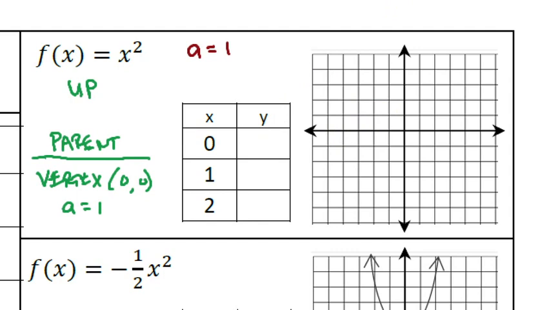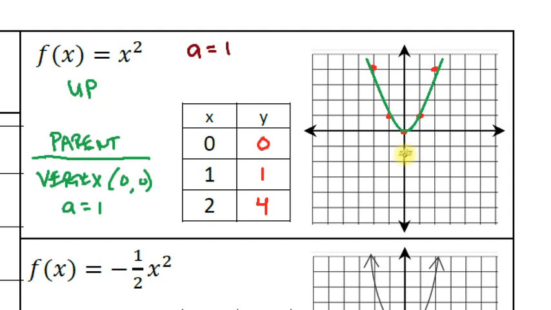When you plug in these values, 0 squared is 0, 1 squared is 1, 2 squared is 4. Let's plot those: (0, 0), (1, 1), (2, 4). Now you know, class, that we don't have to even plot the other 2 points because this is the vertex. That means the axis of symmetry is going to tell us that these points have to be reflections of the ones on the right. So we can graph the other points this way. And let's go ahead and draw our parabola.